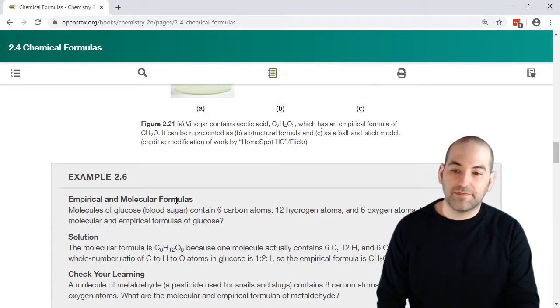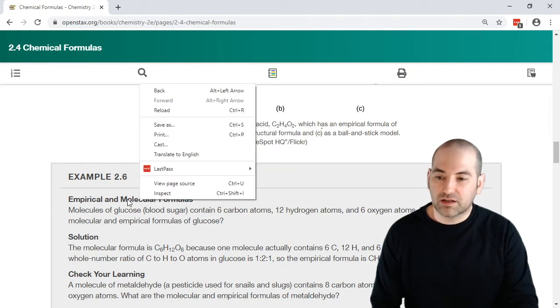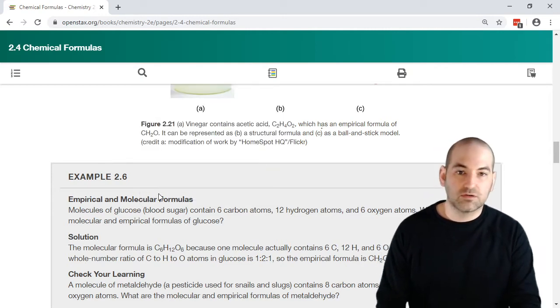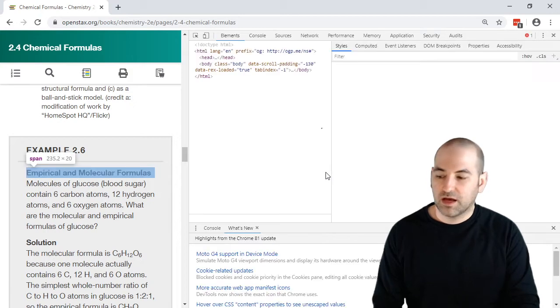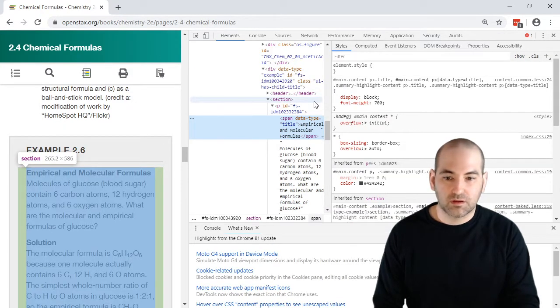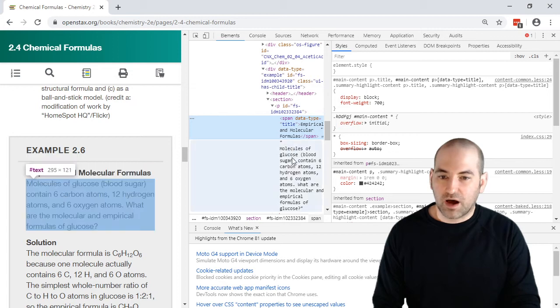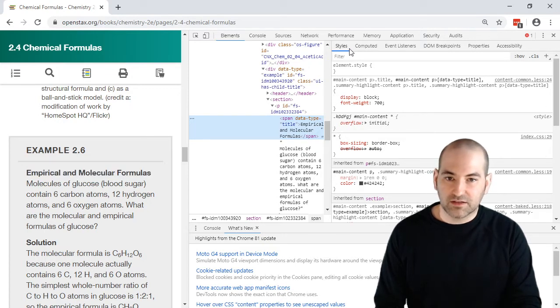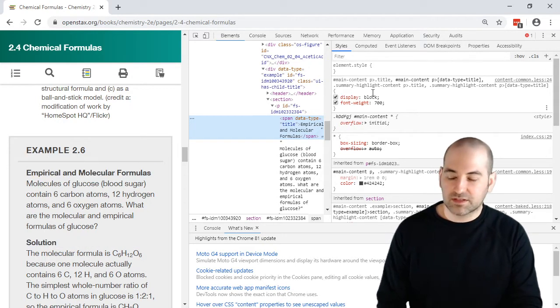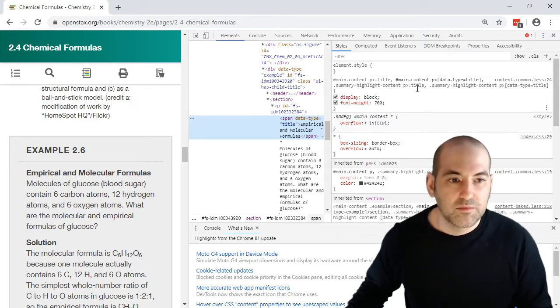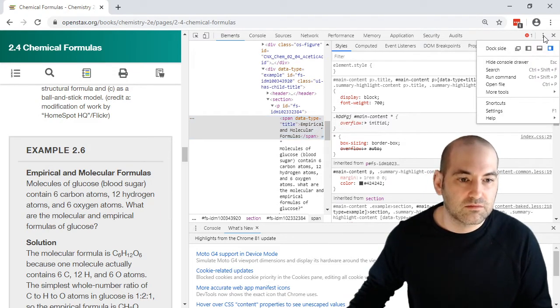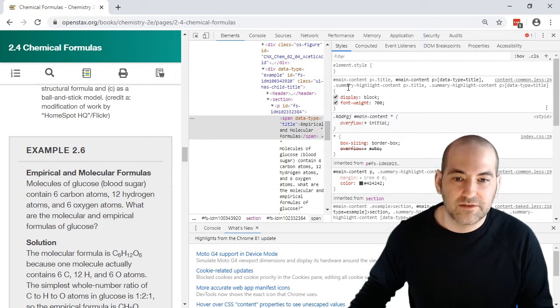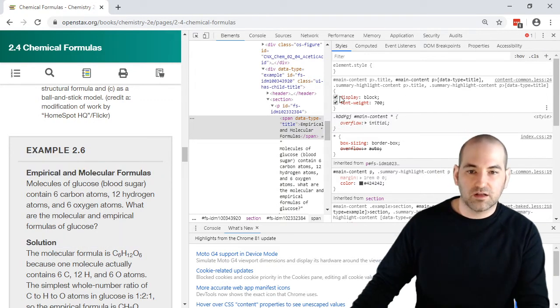So we can find out what that formatting is by right-clicking and choosing Inspect on that. This is in Google Chrome, which has this nice Inspect tool. I can see precisely the different parts of the page, and then I can see over here the styles that come along with them. I know this text is pretty small, but in this case, you can see that the special styles for the data type of title are display block and font weight 700.